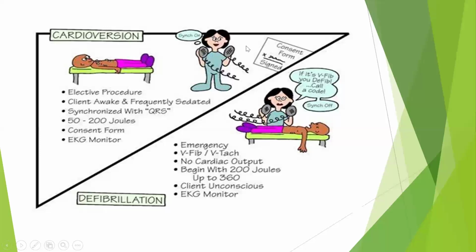All right, so this is just another one to remind you, okay? Most of the time the patient is awake and you need to sedate the patient when you're cardioverting them, and they need to sign your consent form, all right? If it's VFib, you defibrillate and you call it code, all right? It's a blue code. You don't need time, you can't synchronize, and you defibrillate your patient.